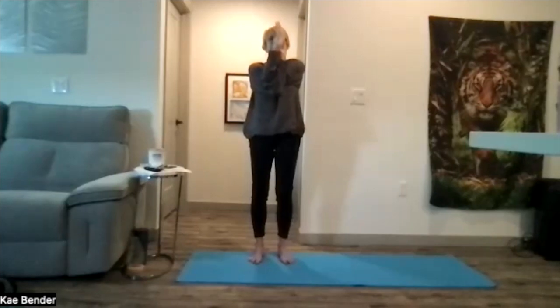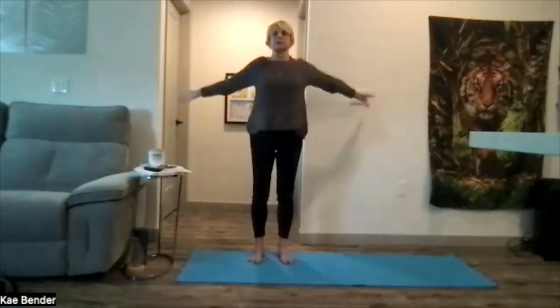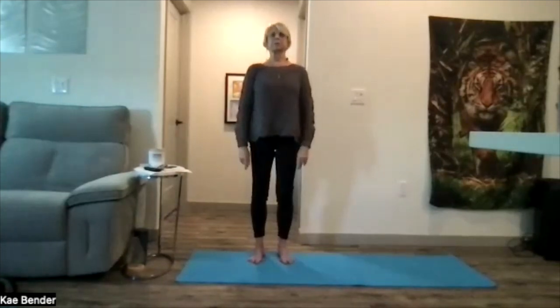Breathe, tension out. And then elbows out slightly and lift the hands higher. Take a breath. Exhale any tension. And again, releasing those arms, just releasing back into mountain pose. Take a moment and breathe, lifting the crown.